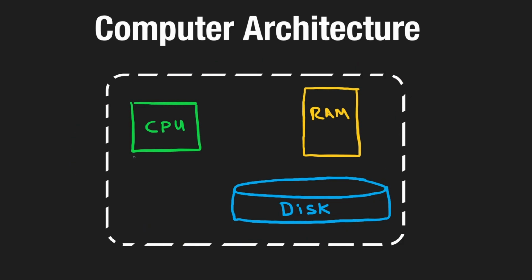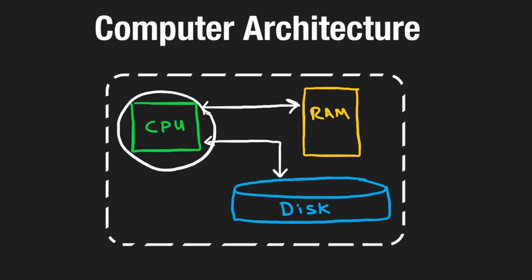And what it's capable of doing can be quite complicated, so we're going to simplify it. The main things that the CPU is capable of is writing information to RAM or writing information to disk. And when we talked about the time that it takes to write to RAM and to write to disk, this is what we meant: how much time it takes the CPU to perform these operations. The CPU can also read from RAM and can also read from the disk. Now, what exactly is the CPU going to do with that data once it reads and writes it? Well, the CPU is going to execute code.